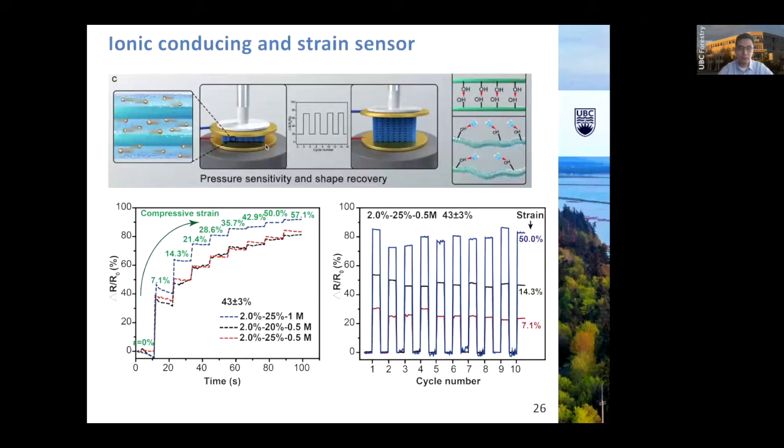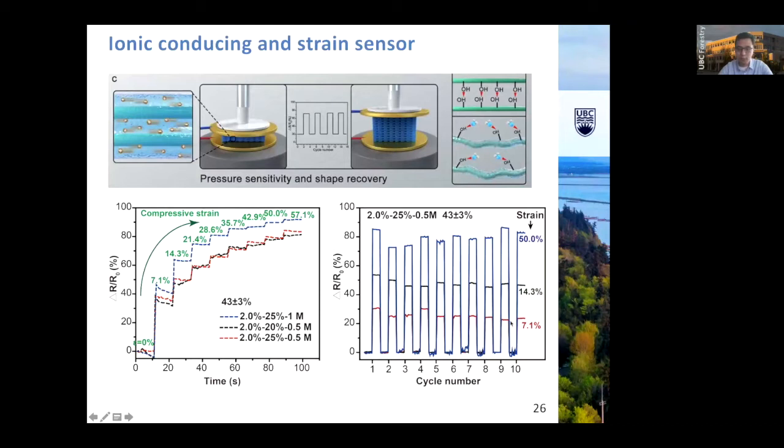So because there's calcium chloride in there, and also there's water in there, although it's a bound water, not free water, it can still facilitate ion transport. For example, here we have calcium chloride, calcium cations and chloride ions, and it will serve as an ionic conductor. So we have this home design of this instrument, and as we increase the strain, there's a difference in the resistance change, meaning it can serve as a stress sensor.